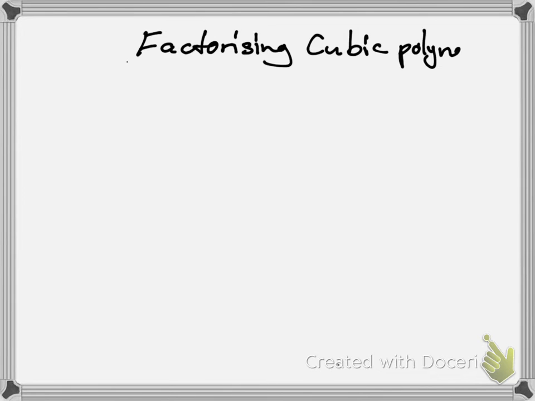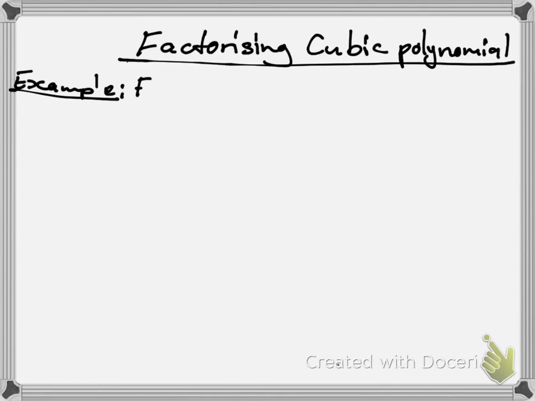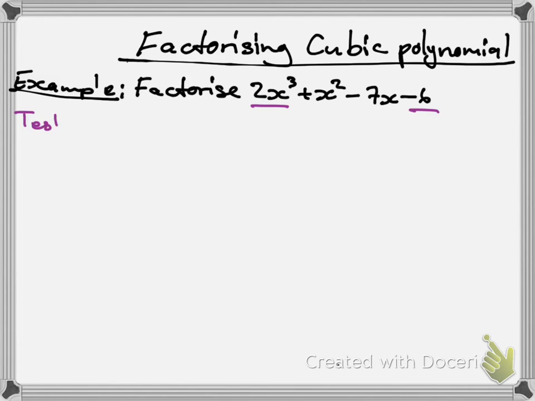So the next example, they say, factorize the polynomial. Example, they say, factorize 2x cubed plus x squared minus 7x minus 6. Now, a lot of people ask me, how do I know which factors to use? So what you do, you look at the first term, you write its factors down. Then you look at the last term, you write its factors down. So if you look at the first term, the possible factors of the first term, we've got 2x, right?